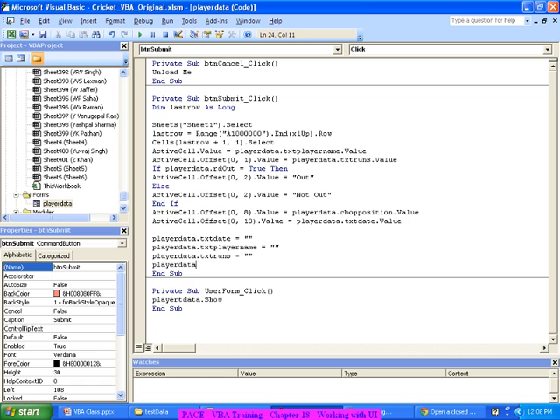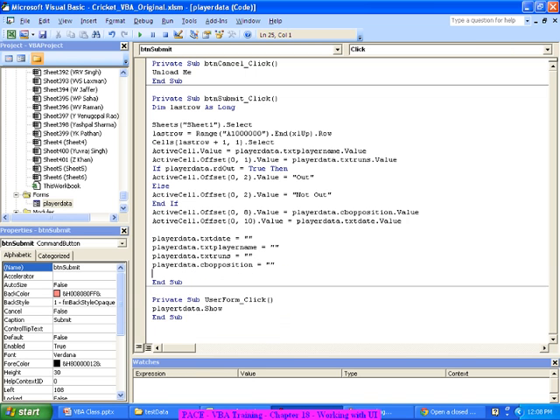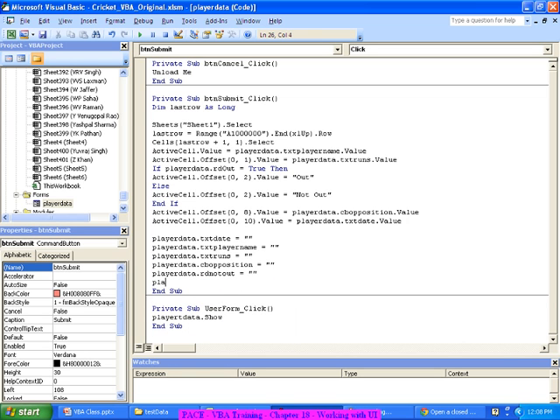Player data dot cb opposition equal to blank. Player data dot rd not out equal to blank, and similarly player data dot rd out is equal to blank. All of them you are changing to blank, so that the next player's data you can update.